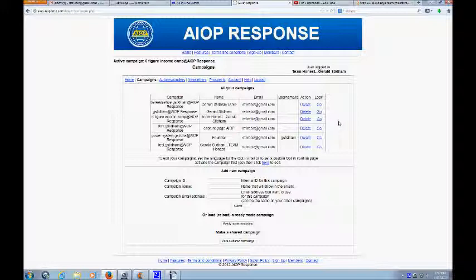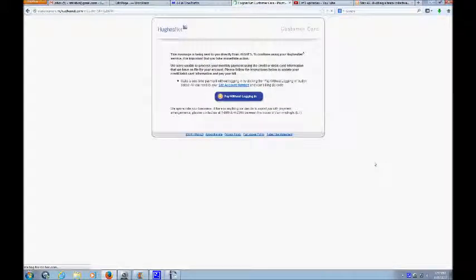So it can get just a little confusing if you've got 4 or 5 campaigns running. But that's how you get into the actual campaign. We're just going to go ahead and do the one that we just created. See how it changed up here? And then this right here is just for editing. And we're actually going to come back to this.